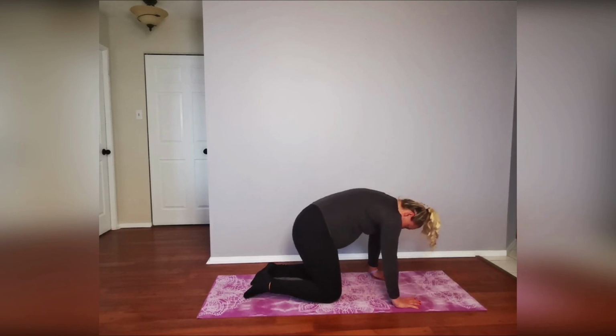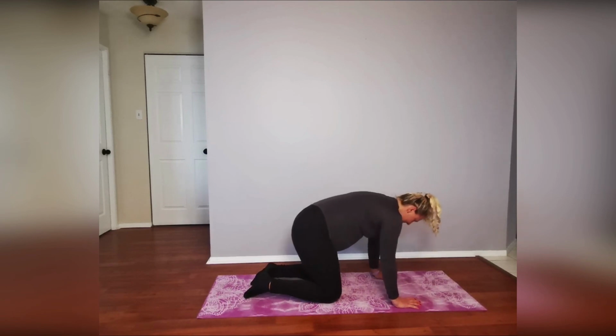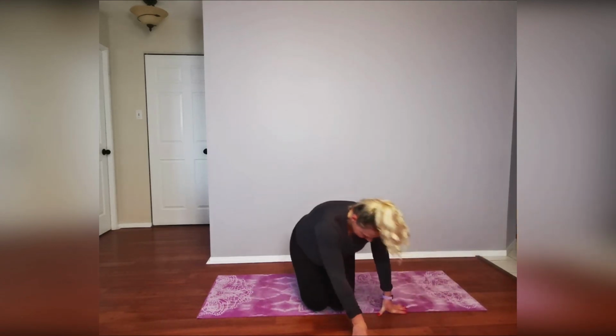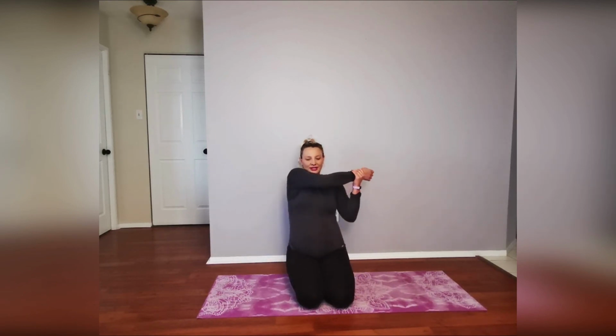Cat and cow, rounding and flattening out the back. 5, 4, 3, 2, and 1. Amazing. Back to center here. Again, you can do this with your legs crossed or seated any way you like. I'm gonna cross one hand over, pull it in. Relax the shoulder here. Arms worked hard.